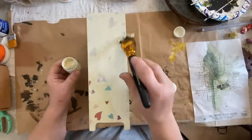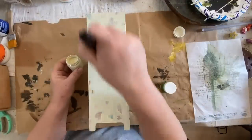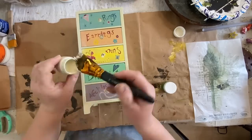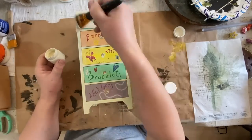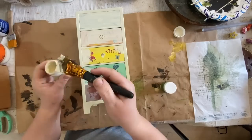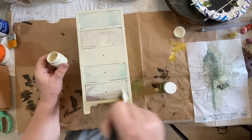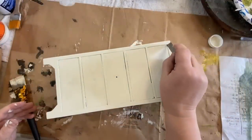I really like it. So I'm going to do two coats all over this box and cover up all this color and writing with just those two coats. That is all that I needed to do. Just let the first coat dry, and then once that's dry, do the second coat. And there we go. It's all coated.